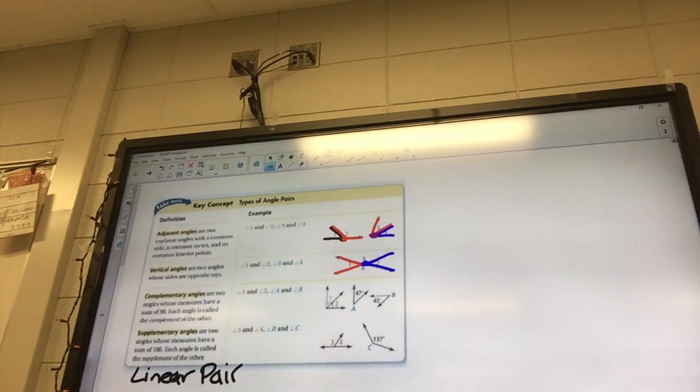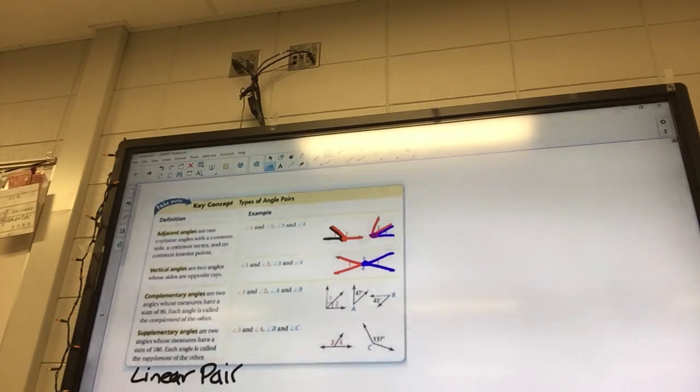So if I have angles that add up to 180 degrees, what is it called? Straight, or what's our new vocabulary? Look at it, I just named only four vocab words. They add up to 180, what is it? Linear pair? Straight angle? Starts with an S. I'll give you guys four words.